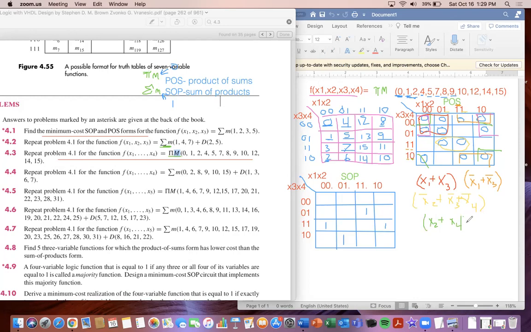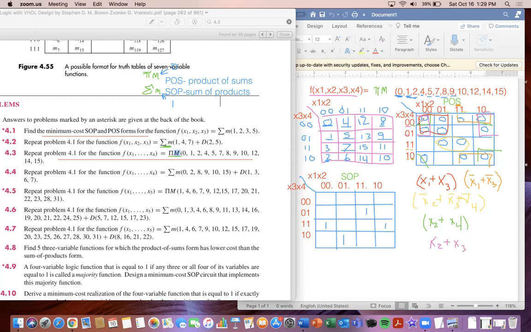And then we have our 5th group, which is the pink group here. We have X1, which changes from 0 to 1. We have X2, which is 0, 0, so X2 stays the same in this pink group. So we have X2, and it was 0, so we do the opposite, so we keep it 1. And then we do X3, which stays 0, 0. So we do the opposite, which would be X3 without the bar.